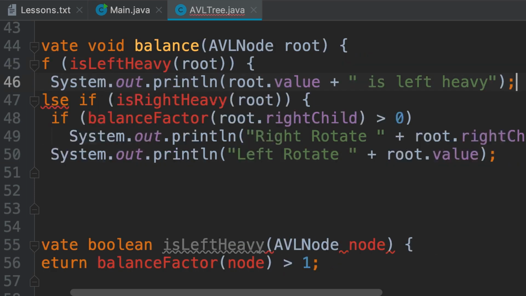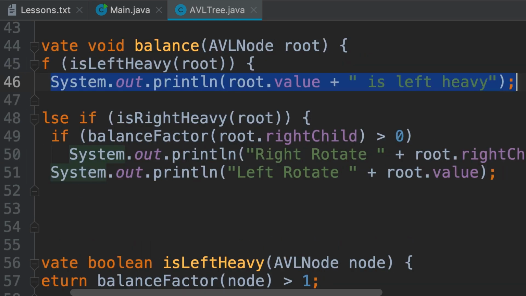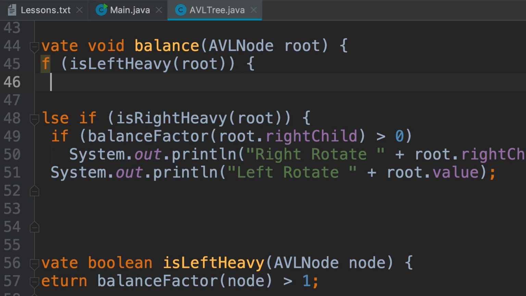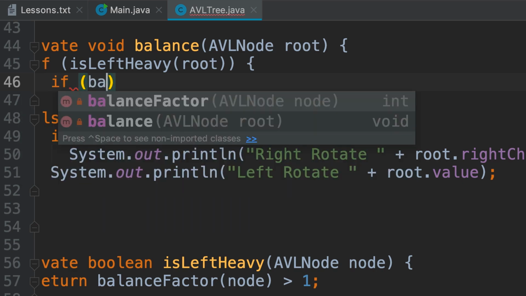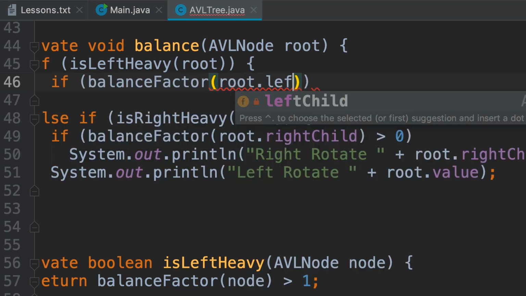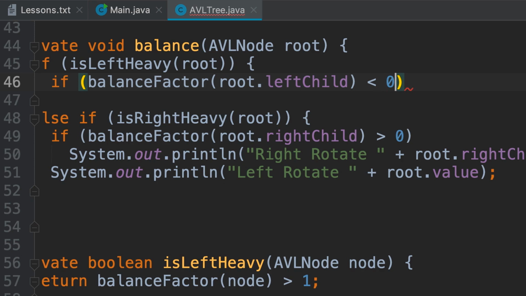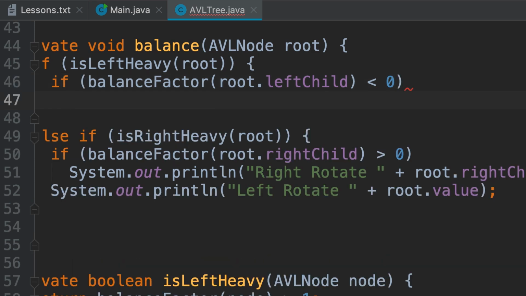Now let's look at the other scenario. If the root is left heavy. Here we're going to get the balance factor of the left child of the root node. So we're going to do the opposite of what we're doing over here. Take a look. If balance factor of root, the left child, is less than 0, that means we should do a left rotation on this node.